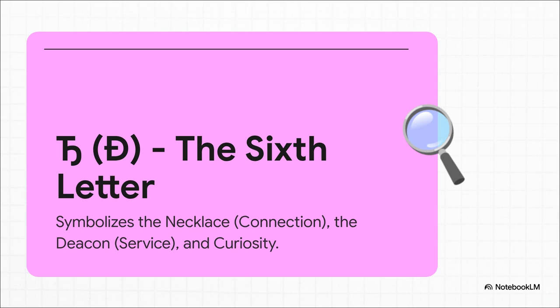And right next to it, we've got D or D, the 6th letter. This one is all about connection. It symbolizes a djerdan, that's the Serbian word for a necklace, which is just a perfect metaphor for a connecting loop. It also stands for the deacon, a figure of service, and that relentless curiosity of a student.